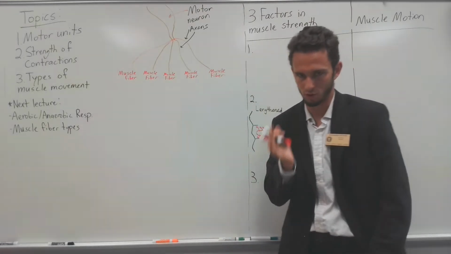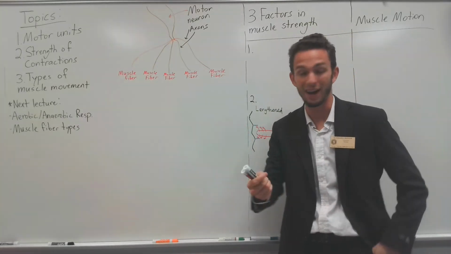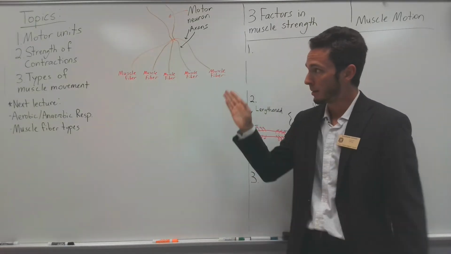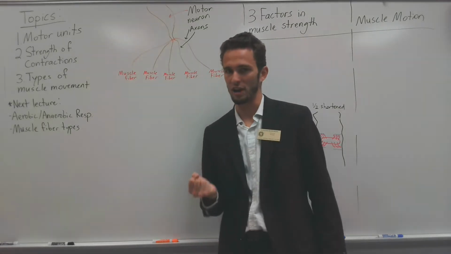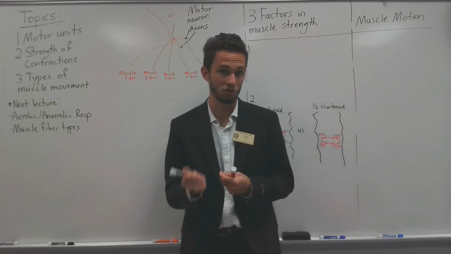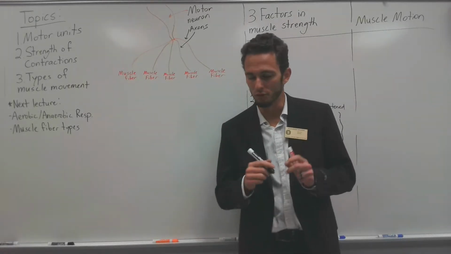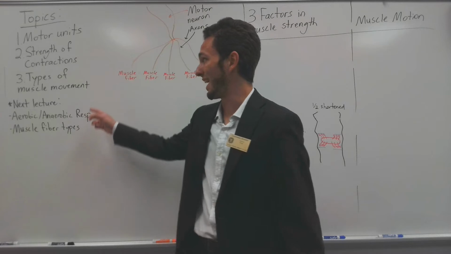So the three topics I'm going to briefly go through today are motor units. What are they? How do they work? How are they different throughout the body? I'm going to talk about the strength of contractions in your muscle. What three factors primarily influence the strength of your contractions? And then finally, we're going to talk about the types of movement. And this is especially with exercise.